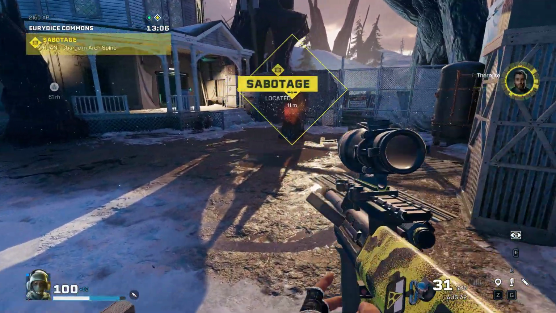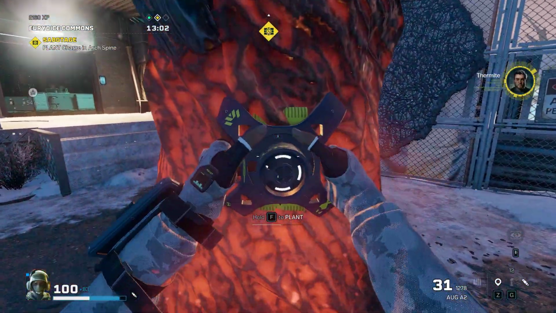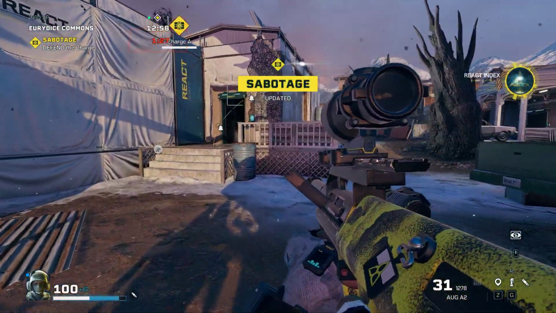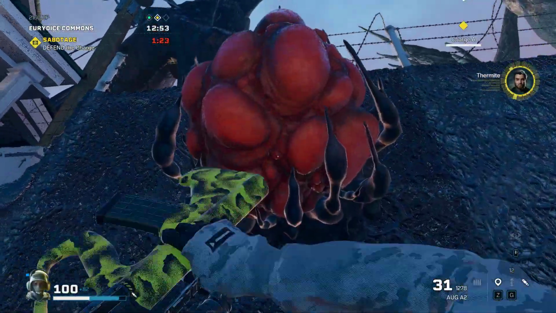Reloading. Arc spine, right there. Set the explosives. Stay on guard until they explode. Commencing fusion. Here they come. Protect the charges and yourself.